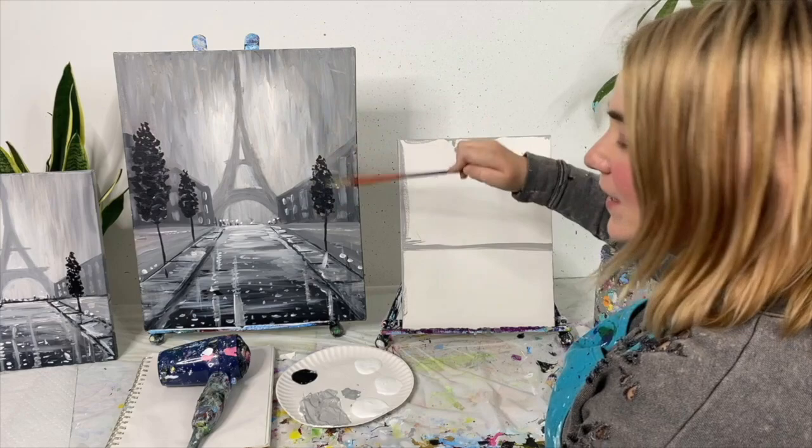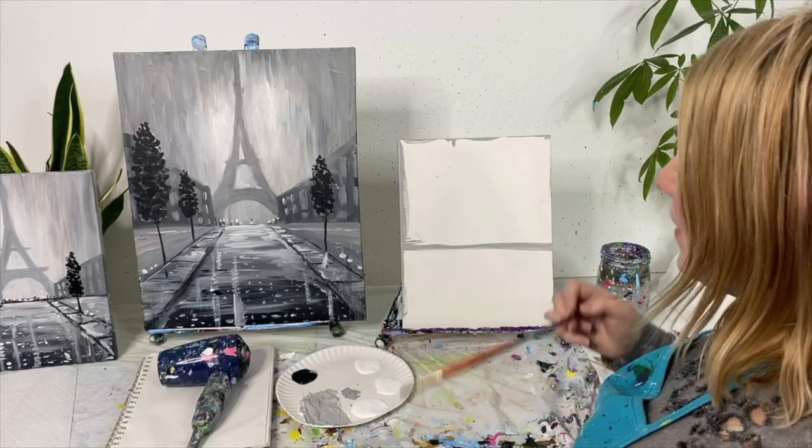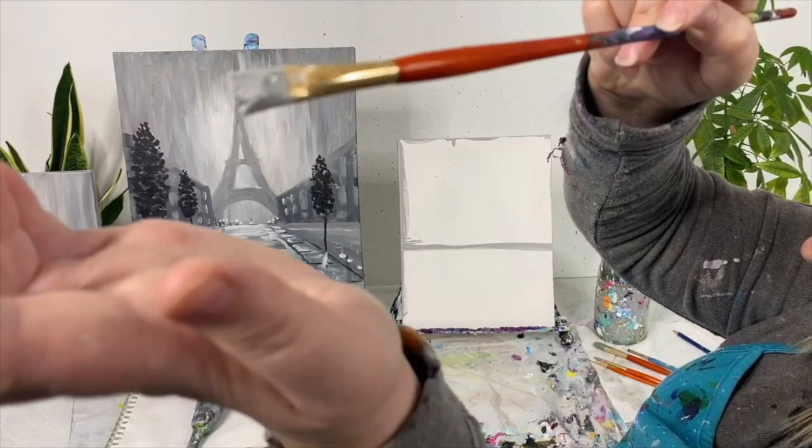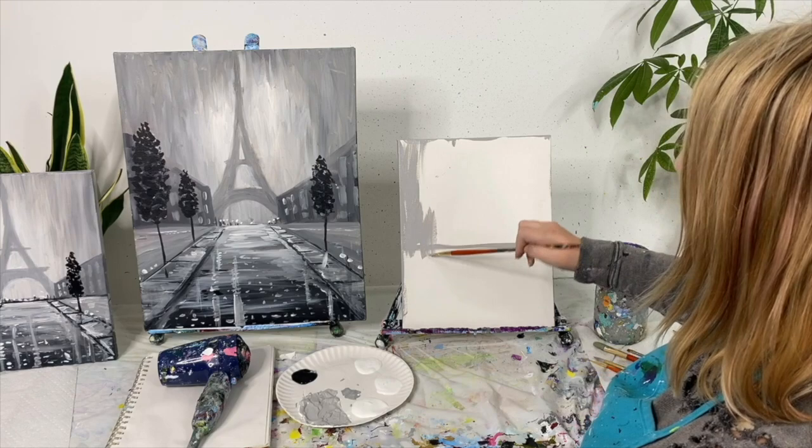But to get the look of rain, instead of doing long, smooth brush strokes, we're going to do short little strokes. So I always do this in two layers. I do one layer and then oftentimes it gets a little bit dark, so then I usually lighten the central area. But let's get that first coat on. So I'm going to wap my brush into this gray color, get a nice amount on the sides, and I'm going to start pulling in some gray, fast and loose. Don't worry about your line on the bottom here.